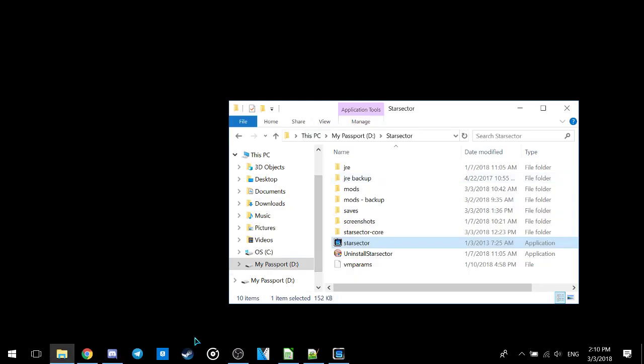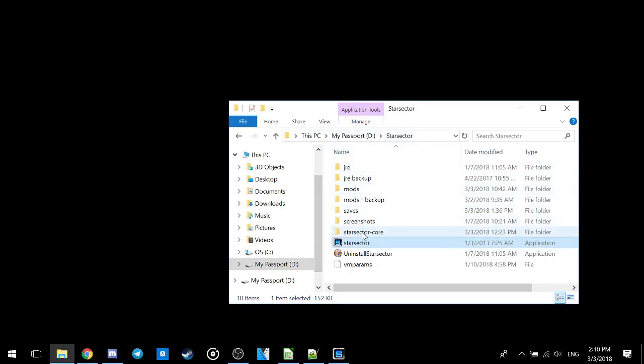Play it. Now it's important to mention that if you're going to be restarting the game repeatedly, it's good to thin out how many mods you have enabled, because the more it is, the longer it's going to take to load. While this loads, however, I'm going to show you how to look up the budget of specific ships.